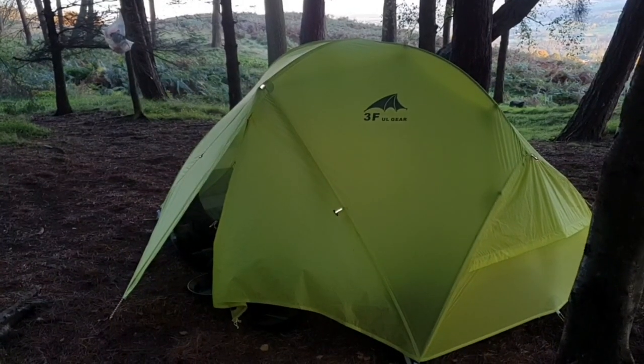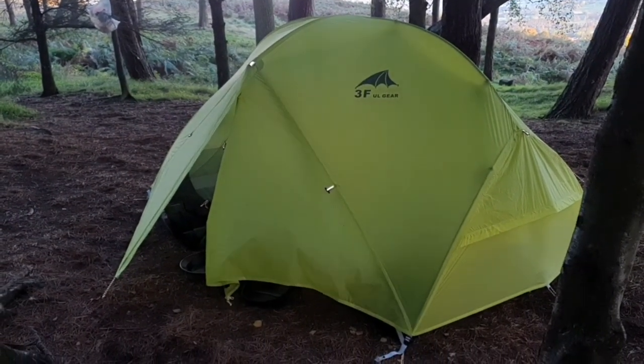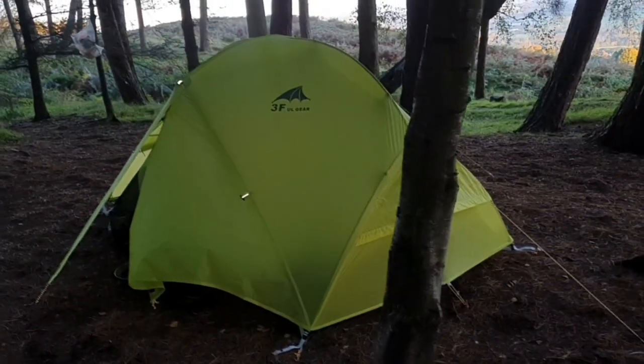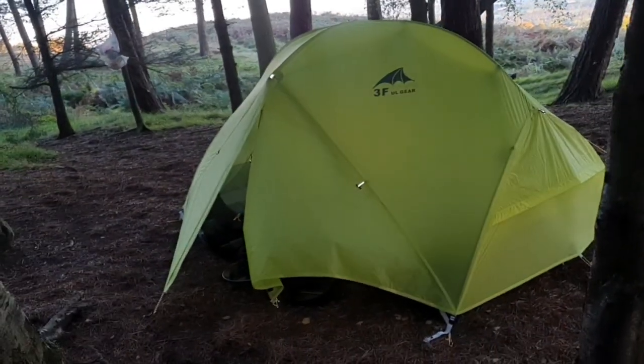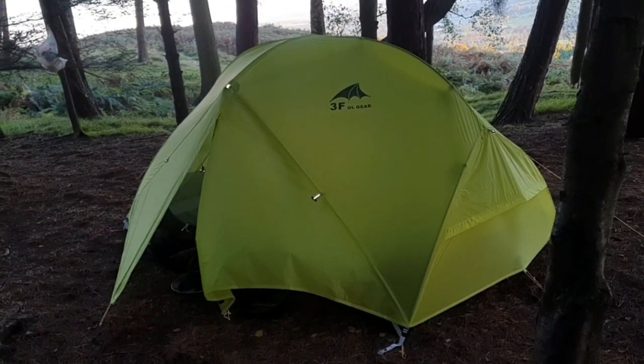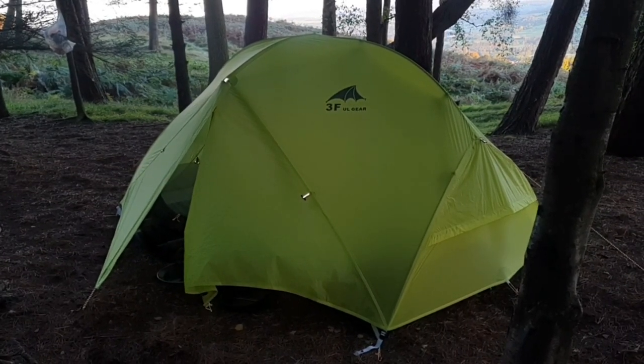Quickly showing you English Woodsman's setup, which is the 83F UL gear Floating Cloud. He's quite impressed with it, except the colour. He wants to get it torn down now before people start coming up to where we are. But yeah, what a tent apparently.